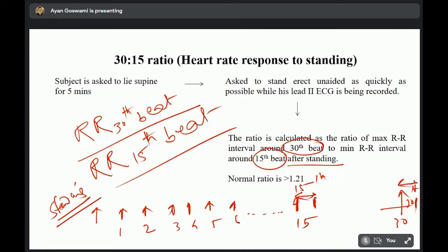It is very easily done in a computerized ECG. It's not the same ECG which you perform over here. It is not possible with this instrument. Once it is computerized, your computer tells you. Once the patient stands, you click the start button, and your machine tells you which is the 15th beat and which is the 30th beat. The machine also shows on your monitor the RR interval at the 15th beat and the RR interval at the 30th beat.